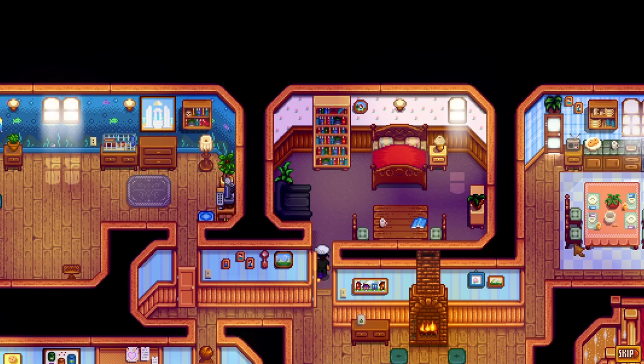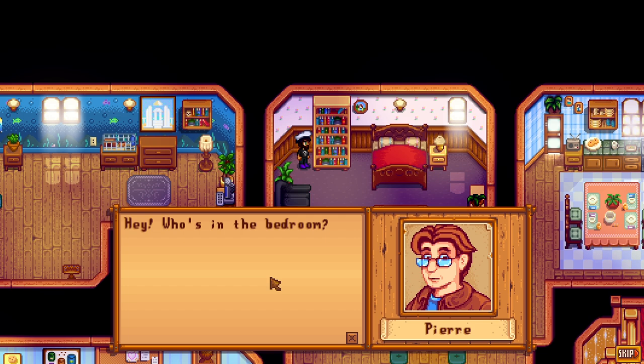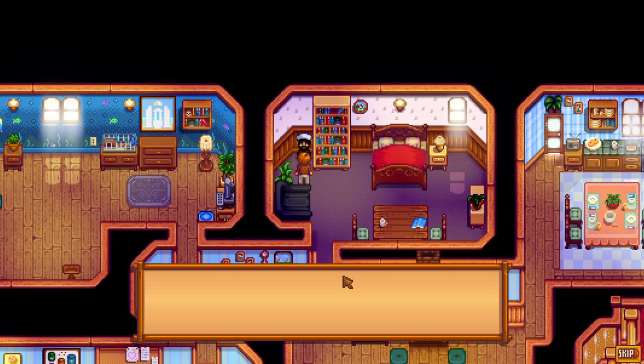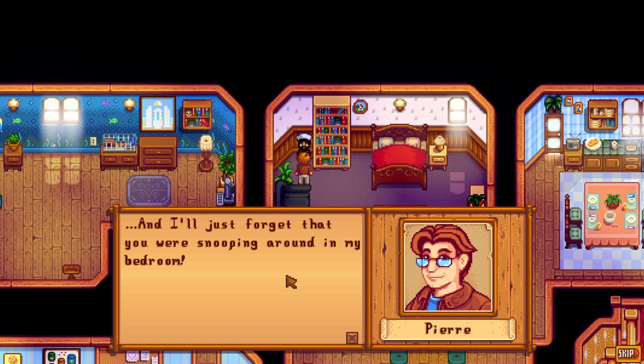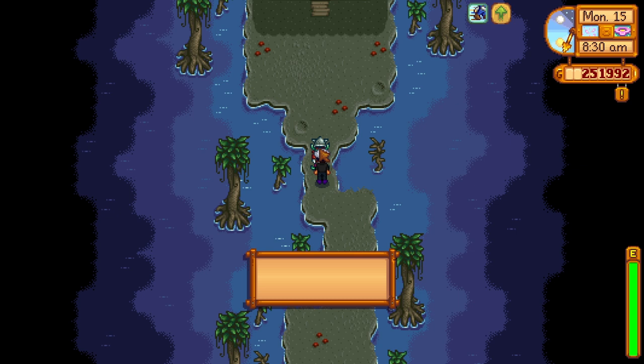Oh, cutscene. What's going on here? We found Pierre's secret stash. Oh. Stash of what? I'm gonna guess it's his special oregano, or some extracurricular reading. Who knows? I'm sure it's not good. Pierre seems like a little bit of a pothead, so that's my guess.